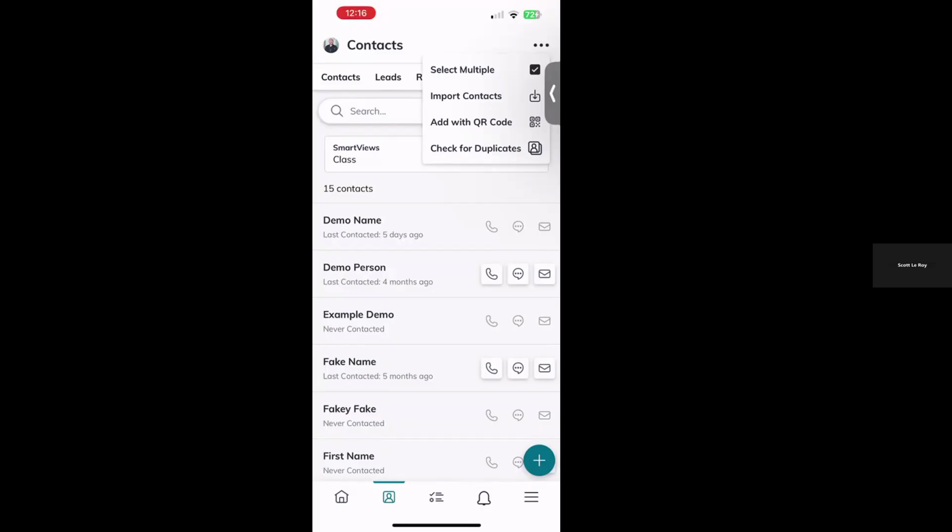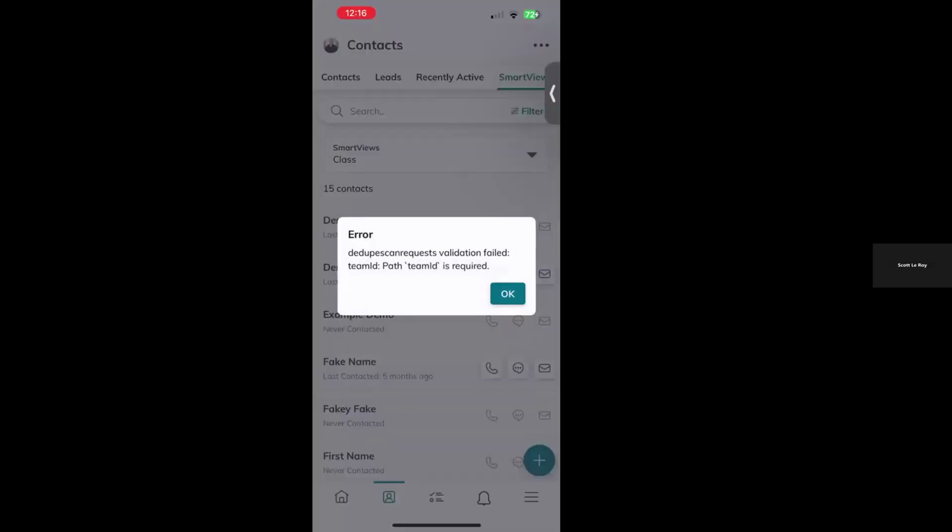If you hit that, it's going to allow you to decide who you need to import. Maybe you're looking to import all of your contacts from your phone into Command. You can go through that process to do that, okay? I'll drop an article in the chat before the end of class that goes through those exact steps, just in case you need it. And then adding with a QR code typically opens your camera so you can scan that QR code and get them added. Now the next one, check for duplicates.